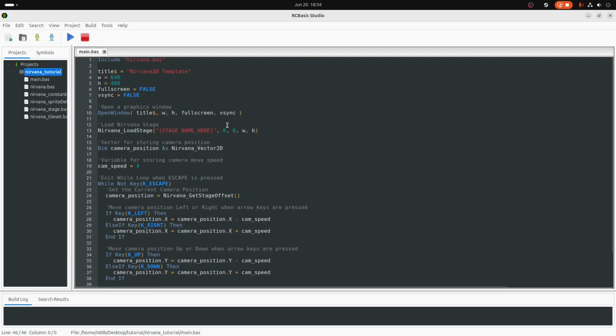So it actually gives us in our main.bas a default template already set up, just so we could view a stage in our project. So right here where it says stage name here, let's just put our stage name, which was stage 1, and run.